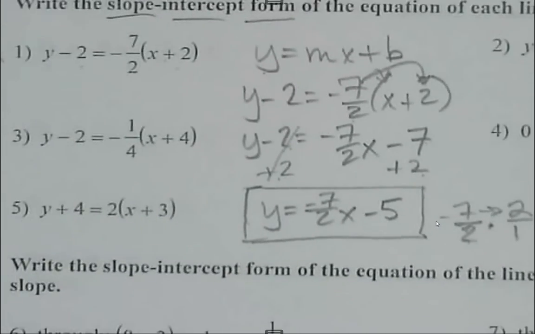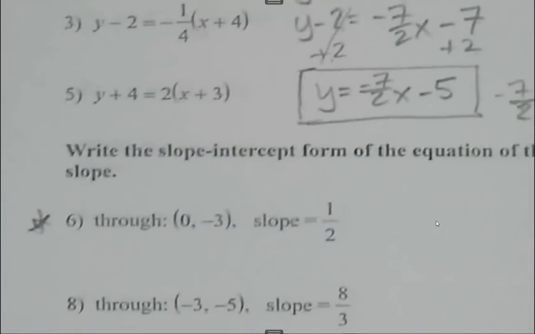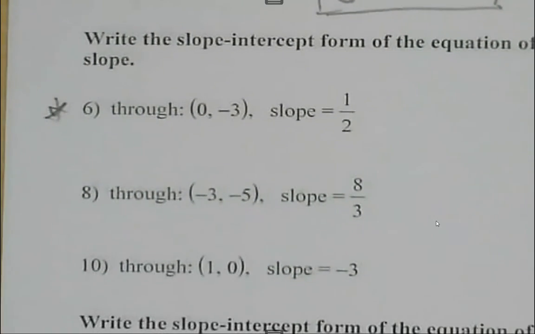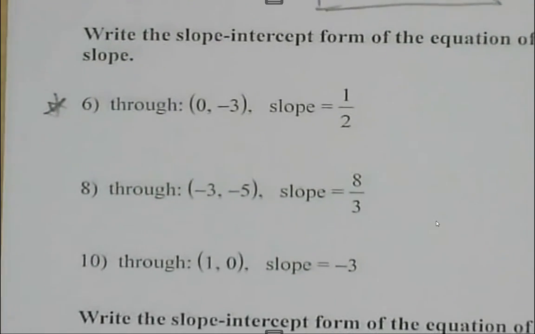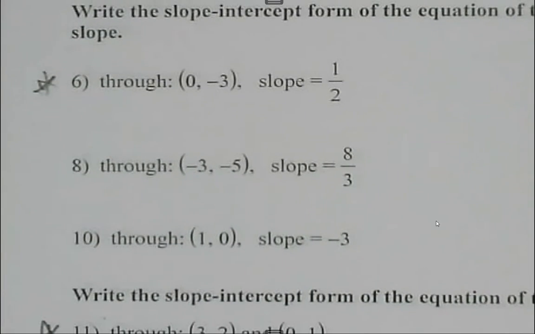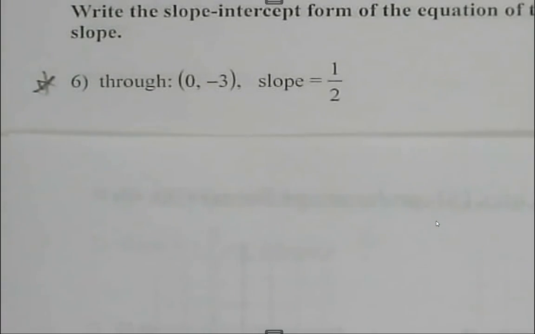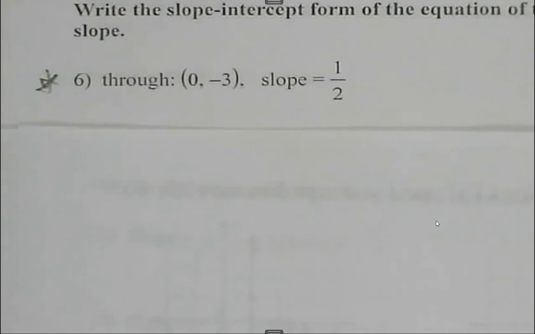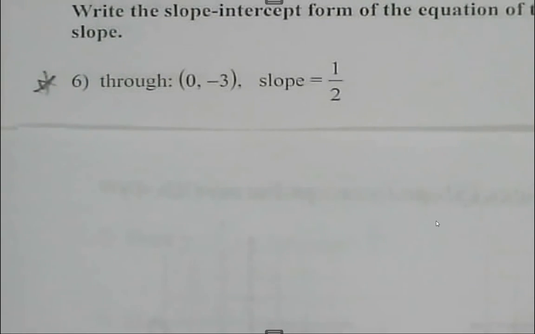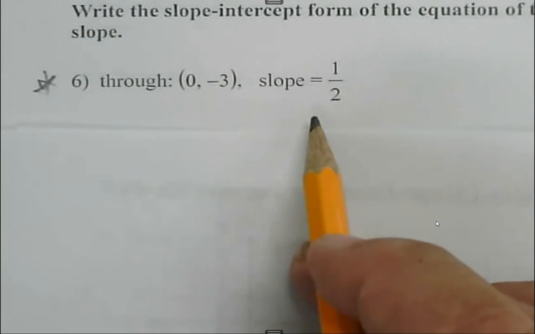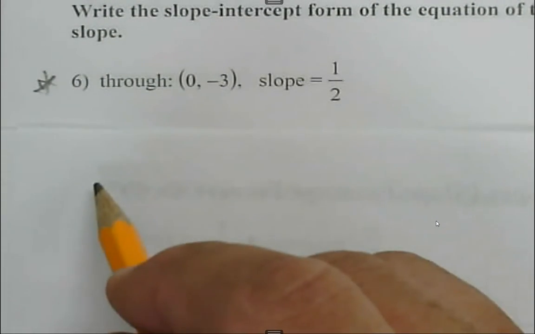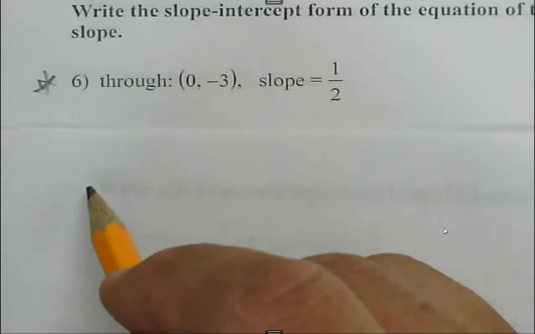All right, now we're going to actually work an example like we worked yesterday, but we're going to use point slope form. And I think you're going to see pretty quickly what I was referring to when I said this should be a lot easier with point slope form. So let's try to work this out real quick. We're going to look at number 6. And for number 6, it says that we go through the point 0, -3, and we have a slope of 1/2. So we're given kind of similar information like we did yesterday. But again, this time we're going to use point slope form. I think you're going to figure out it works a lot better.